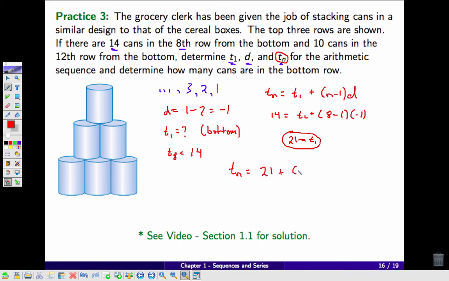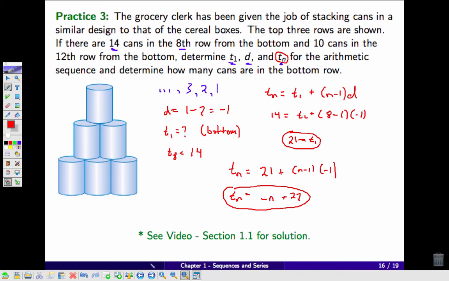So let's do that. We know what T1 is now, right? It's 21. And in general, we still have to put this negative 1 for D. We simplify this, and what are we going to get? It looks like, so negative 1 comes in for n, you're going to have a negative n, and then negative 1 times negative 1 making a positive 1, and you're going to get plus 22. And that is the general term. Okay, so that will generate all the terms in the sequence.